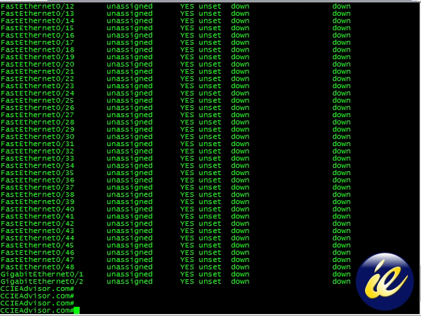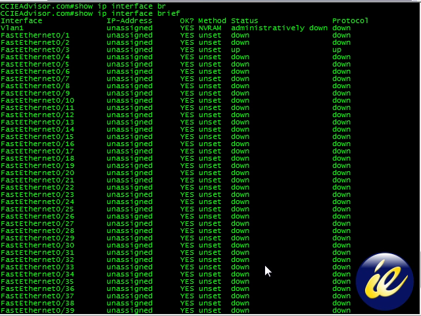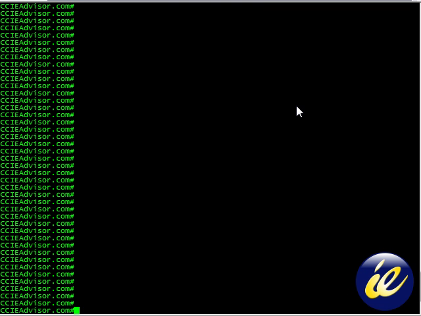Now, what we'll do is we'll go ahead and show you what this looks like when its status is up, but it's administratively down. Let me say that again. I'm going to go in and turn an interface administratively down, and then we'll take a look at it. Okay, now through the magic of video and time lapse, I'm going to do the show IP interface brief again, and you take a look and you can tell me which interface I've shut down administratively.